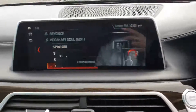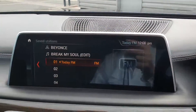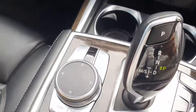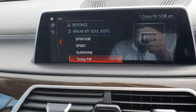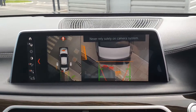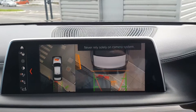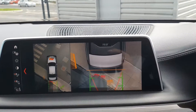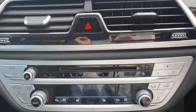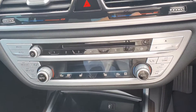Push button start/stop, and to the left of that you have your cluster which is touchscreen but can also be controlled by the toggle, so it's very user friendly. Your media, maps and sat-nav also have 360 birds-eye view, reversing cameras and surround sensors. Below that is your favourites and your climate control.